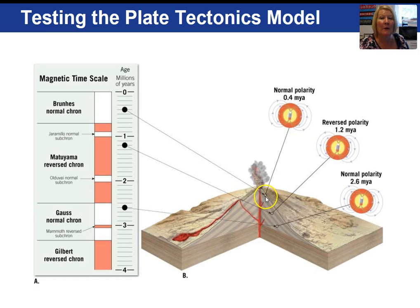Here we have an image showing evidence of magnetic reversals from three borings drilled into a volcano. A lava sample dated at 2.6 million years old was determined to be in a period of normal polarity. A lava flow dated at 1.2 million years old was in a time of reverse polarity. Looking at the most recent sample, we are again in a period of normal polarity. So there have been many magnetic reversals in Earth's past.